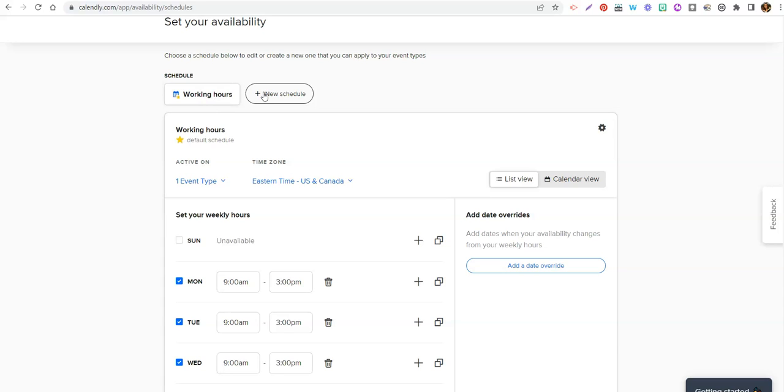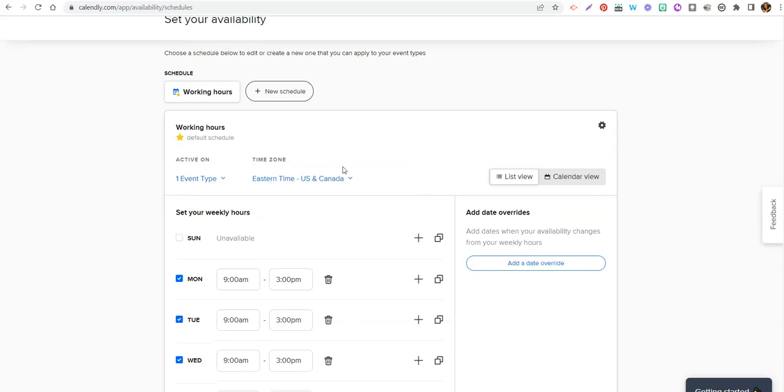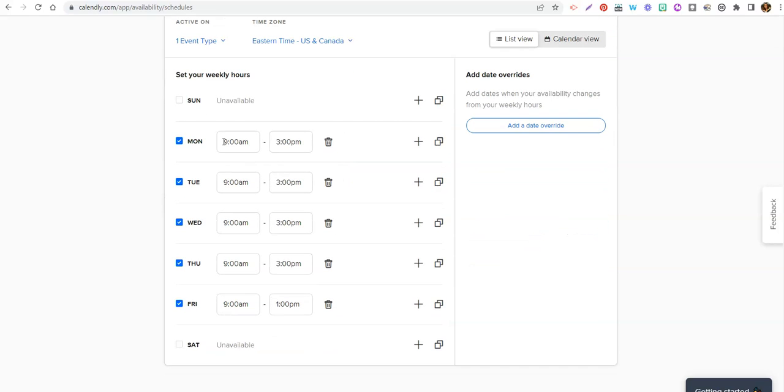You could create additional schedules. So let's say some months, maybe you're calling this August and maybe September and October, your schedule changes depending on your work or family or whatever's going on. You can make multiple schedules and then call them to be used for different events, and I'll show you that in just a minute. You can, of course, here change your availability on any given day.